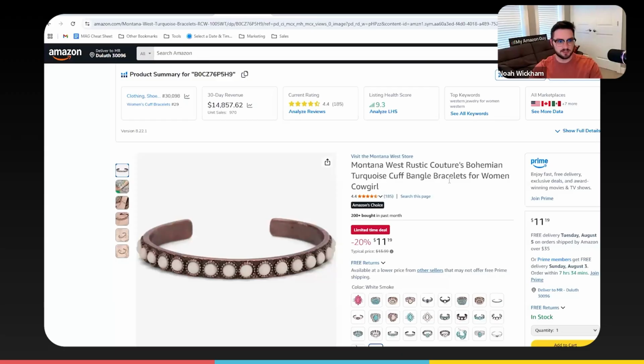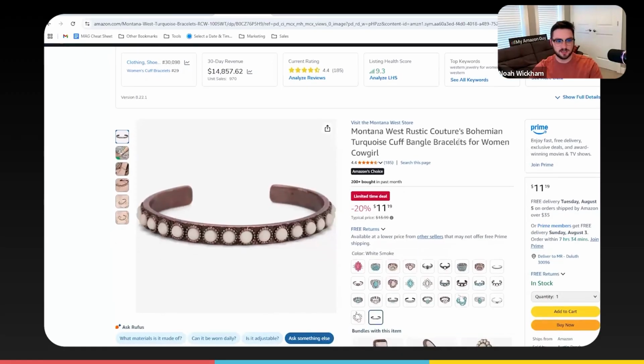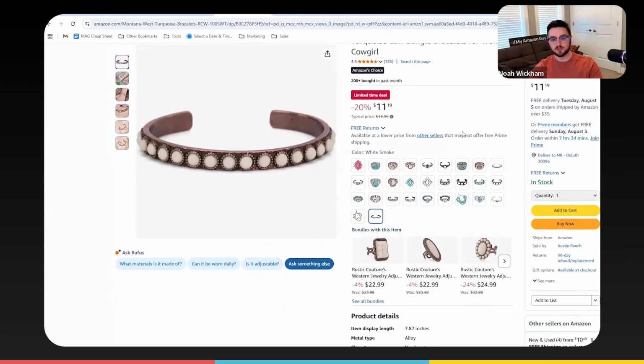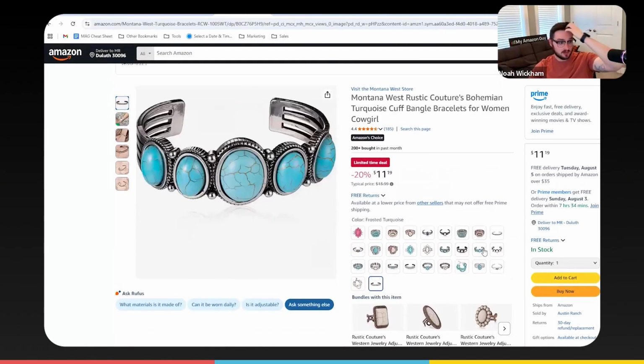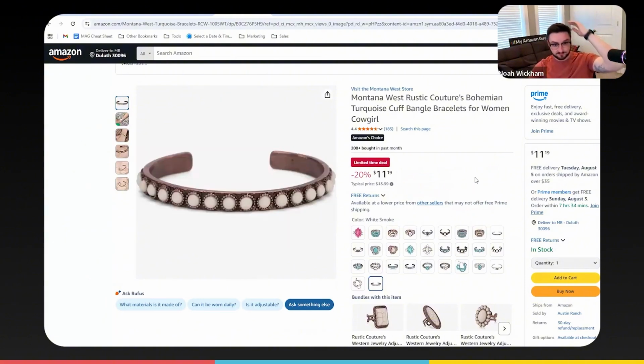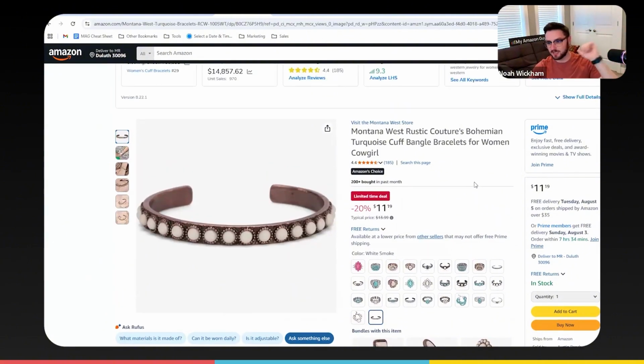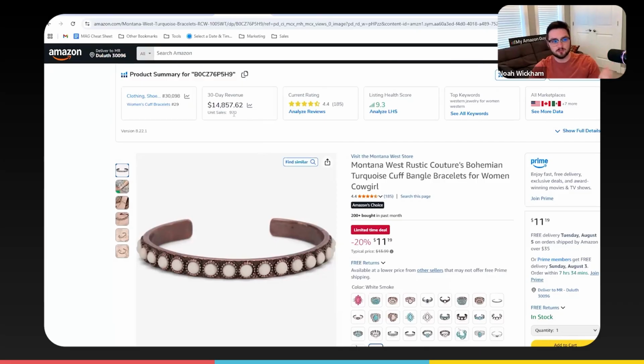The big thing here, if we look at, for instance, this is a bracelet brand, right? They're selling, I guess technically, a cuff bracelet, so a bangle, so to speak. Not really knowledgeable in this area, but either way, we can look at someone like this, right? And they're selling this in a lot of different colors, cuffs, sizes, all of that. This product is a different category. It's a different volume. They're doing about $15,000 in the last 30 days, right?